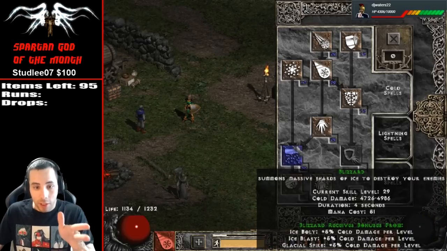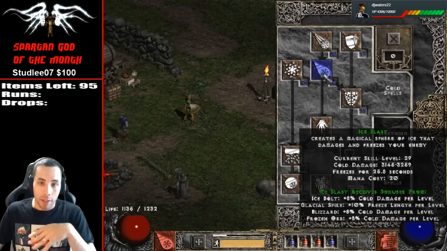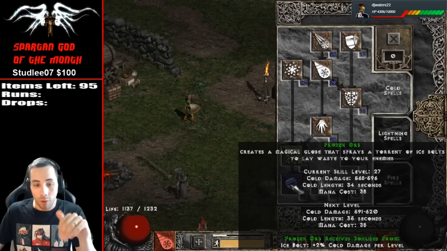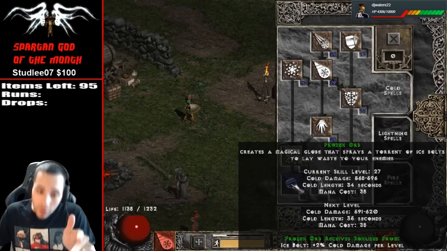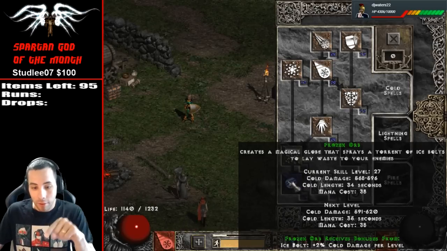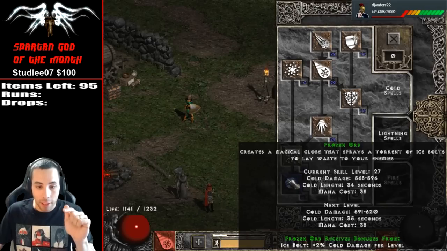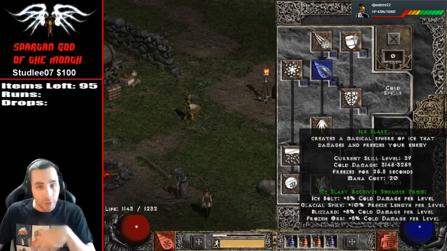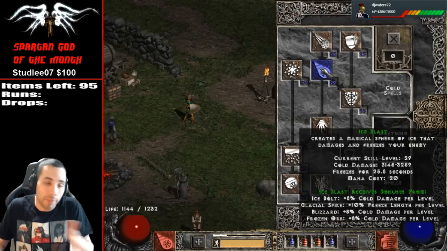Now, eventually, let's just say that you've maxed out, you don't have anything else to use your synergy points in, go with Frozen Orb, okay? You're not going to use Frozen Orb, but as you can see, it helps out some of the other things in this game. I like to help that out because it'll make my Ice Bolt damage stronger, which just kind of makes everything stronger in general, which is a good thing to have.